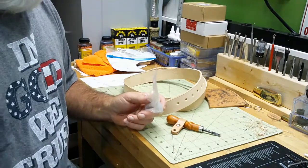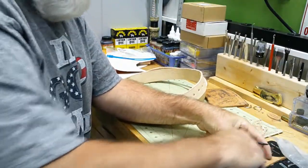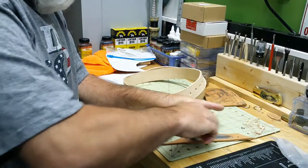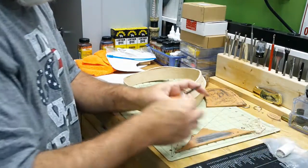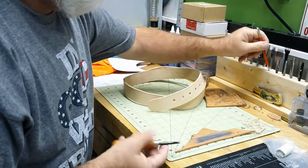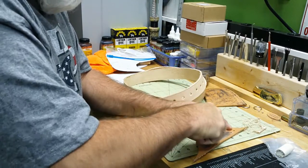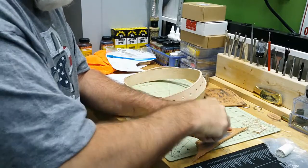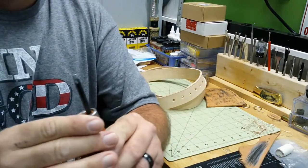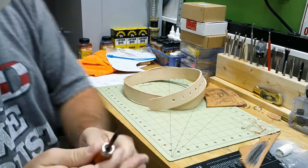I will strap this so I can polish my tool before I get started. Using a scrap piece of leather, using some jeweler's rouge, and I want to make sure that my tool's good and clean. It doesn't have any small pieces of leather stuck in it. And just strap it. And what that does is it polishes it. You can see how shiny that gets on the tip. And it sharpens it. So it's good to go.